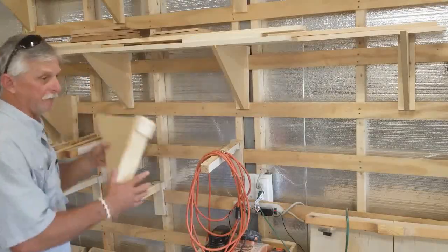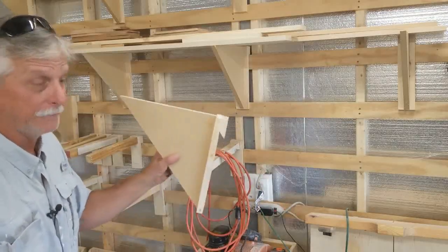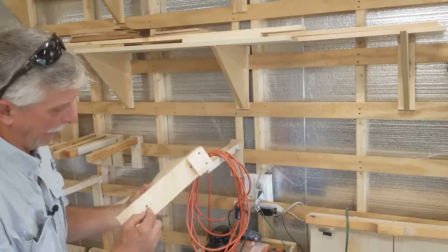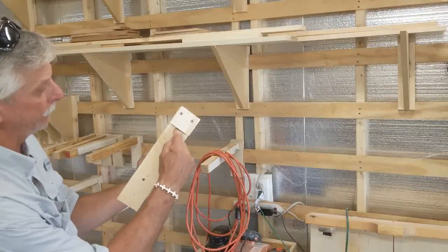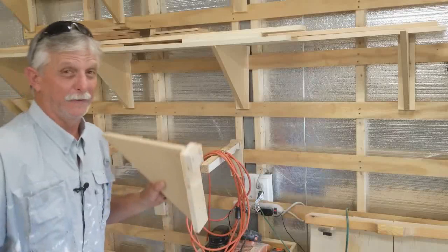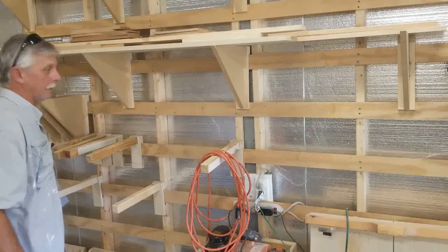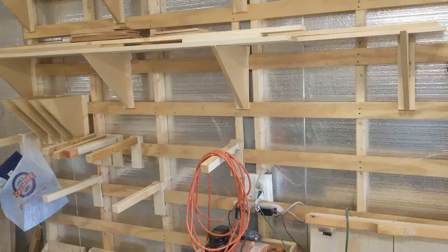And this is just MDF. If you build some with MDF, I glue it, shoot some nails into it, and I put a screw a few inches from the bottom and a few inches from the top. If you go too close, MDF will split. I mean, really split, really bad. So pre-drill it, screw it. So that's my shelf, my French cleat.